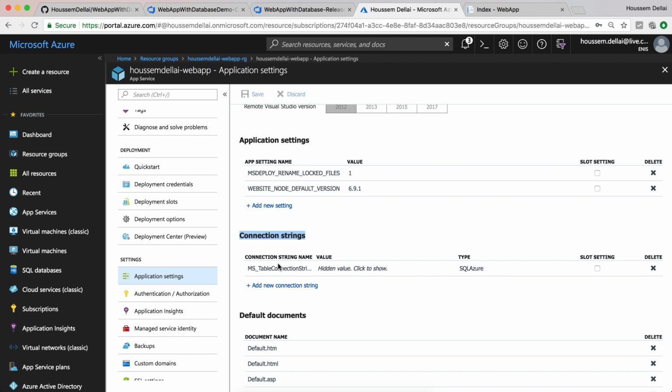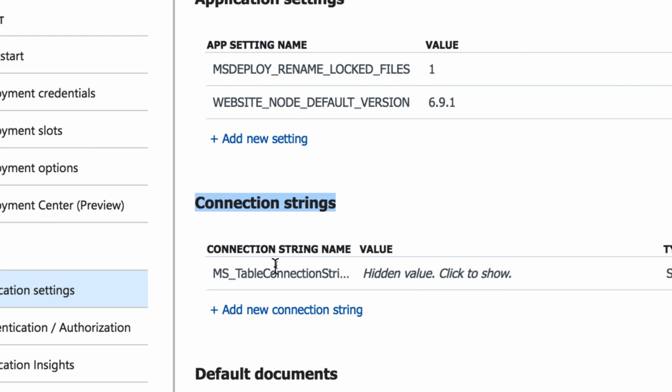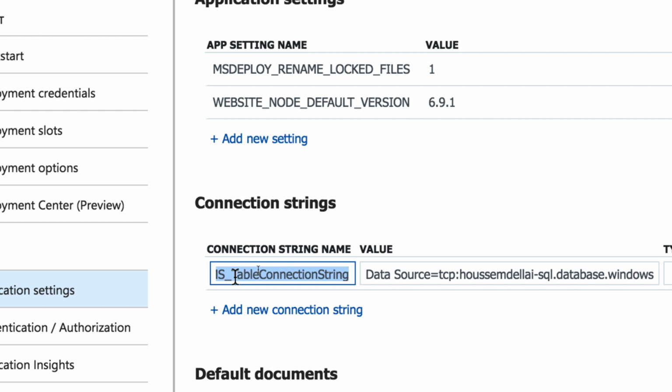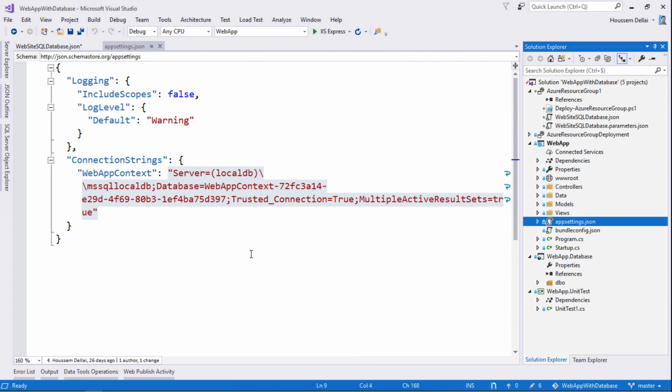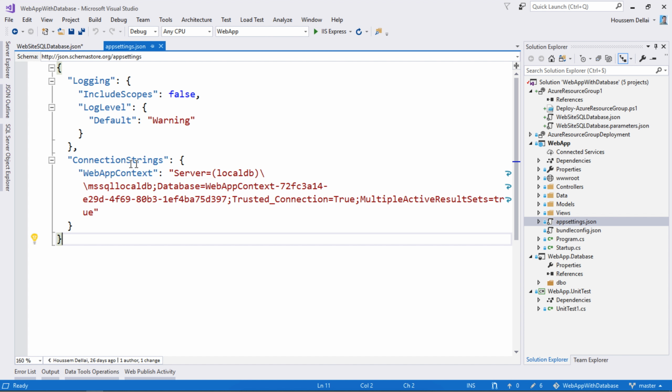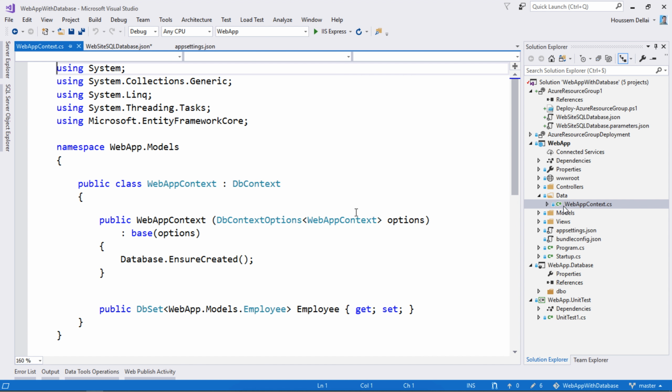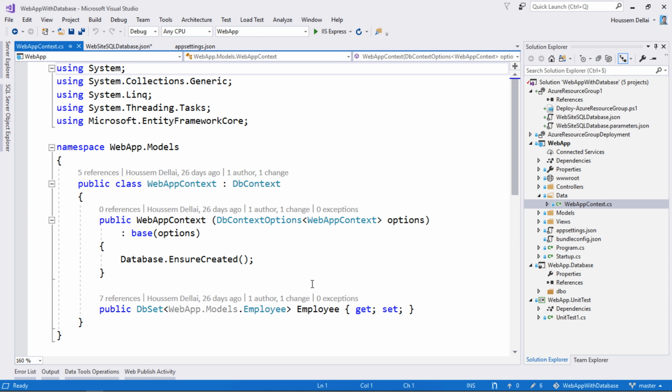So it will look for the keys stored inside right here. Here it will find MS_TableConnectionString. That is not what it is looking for, because it looks for WebAppContext, because we said at some point in the web app context that we should look for a configuration called WebAppContext.